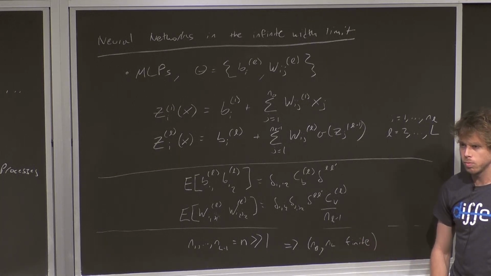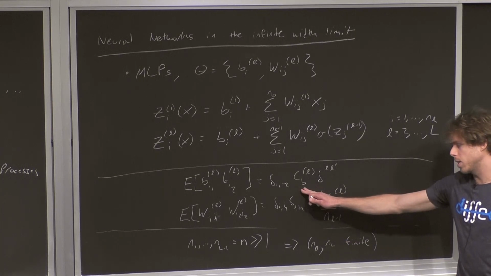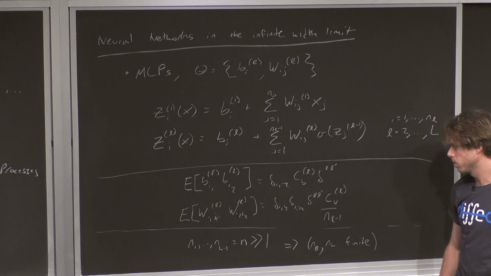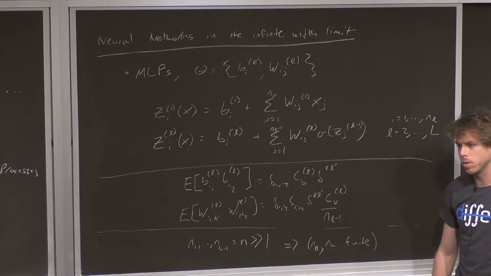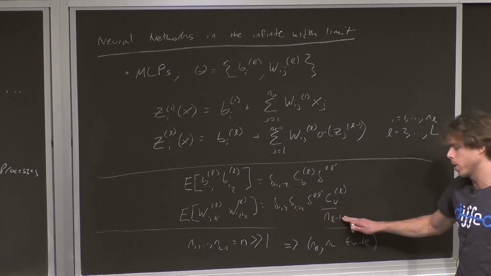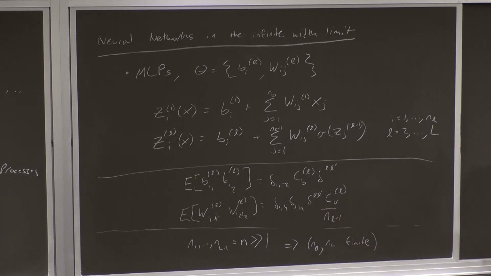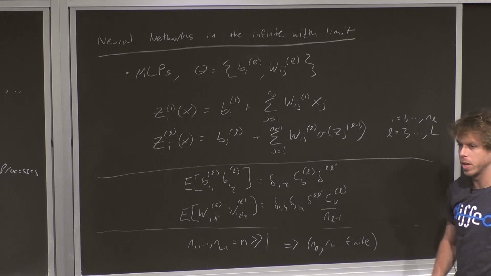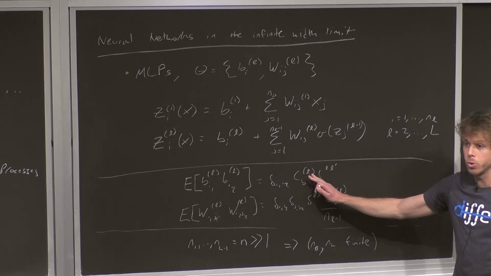This is just a scale then, right? C_B^L is just the scale. It's the value of each B at the layer L, typically. Exactly. And similar statements about this. I'm putting an n here to make the large n limit nice. This is what we normally do, right?